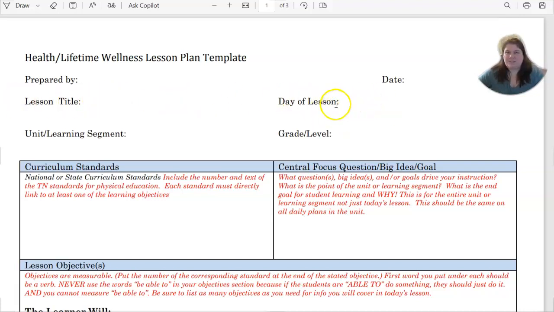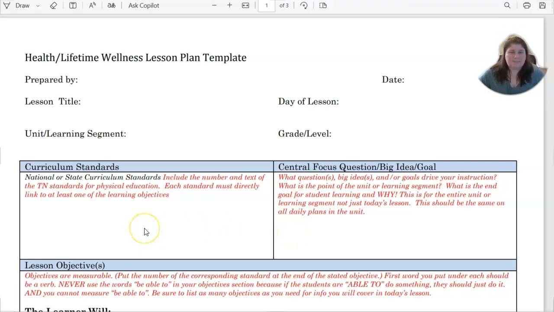You want to just give information about when you're hosting this, who your target audience is. So in this case, this is for a school setting, but you could change this to be more specific to your target audience.